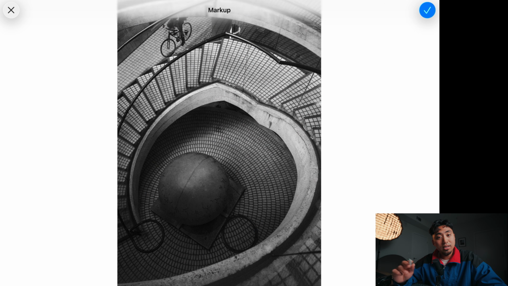Now, if there's one thing that I want you to take away from this video, it's that the leading line is only going to be effective if it goes through the entire frame. The more the leading line goes through the frame, the better of a payoff it's going to be, as long as you make sure that there's something on the way or just at the very end of the line.